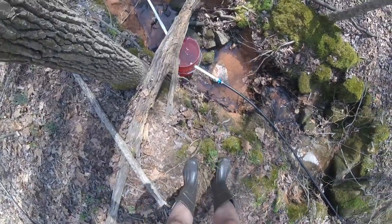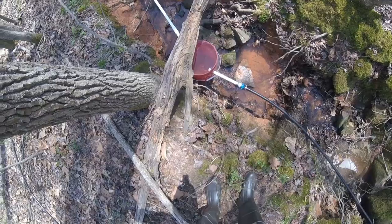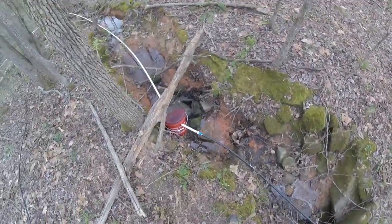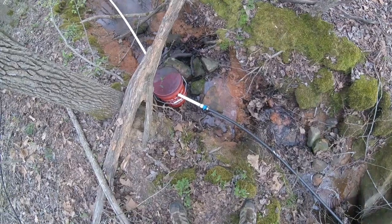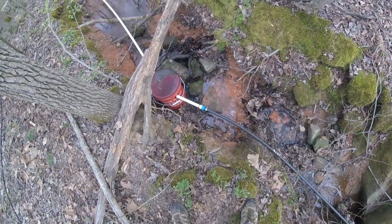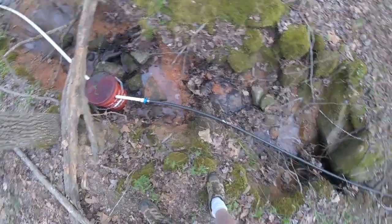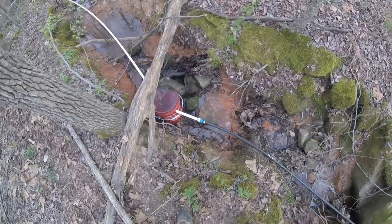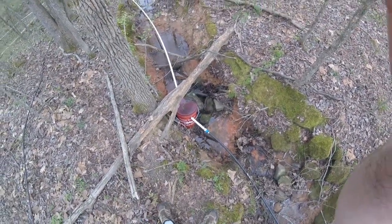And the water flow is pretty good from the pond. You can see, oh, there's a frog. You see the frog? Okay, this has been running basically for 2 days now. Looks like we're getting air out of there and the bucket's filling, so that's good. And it's all flat all along. Looks like we're getting some good flow into the bucket.